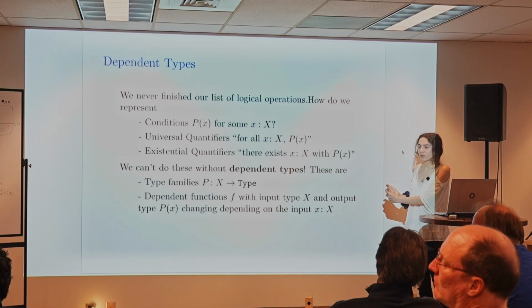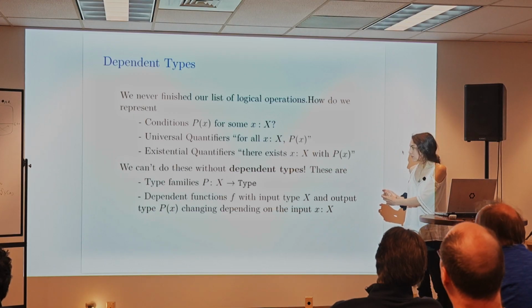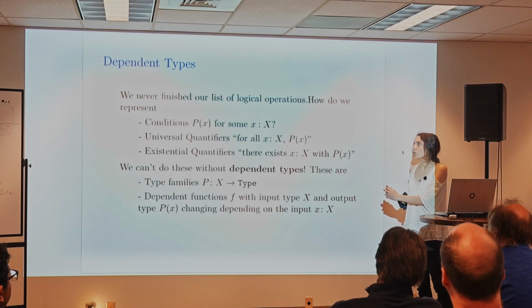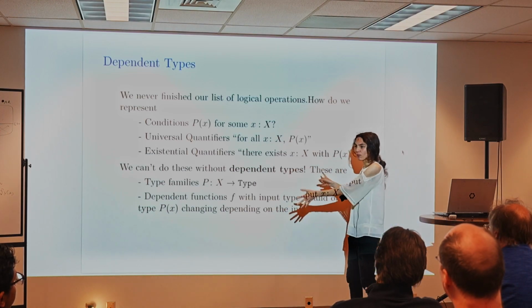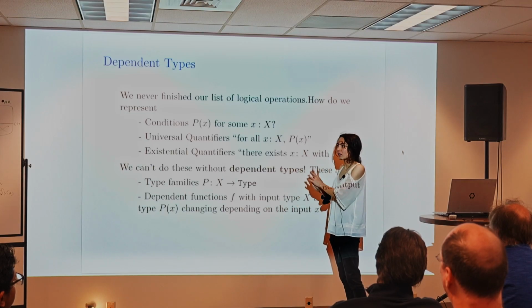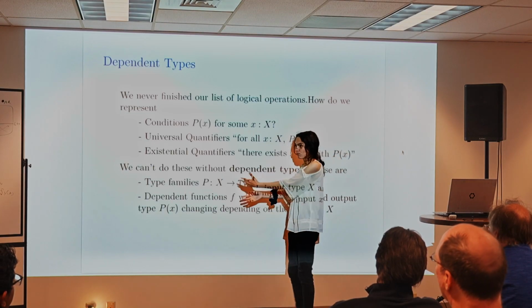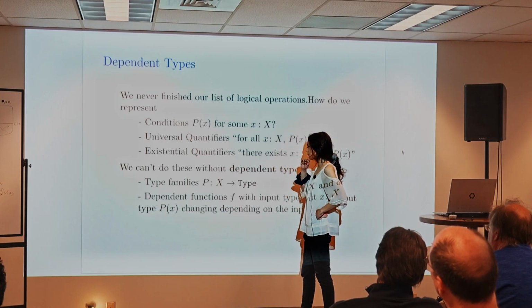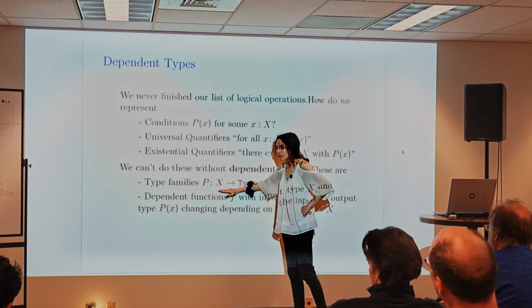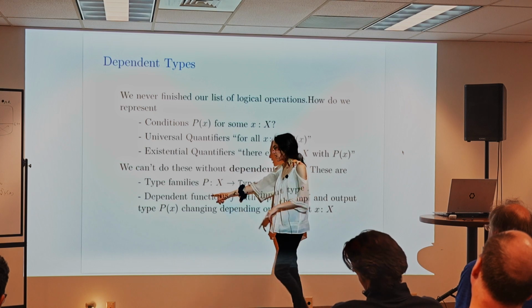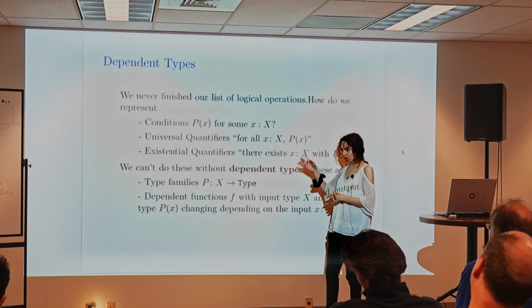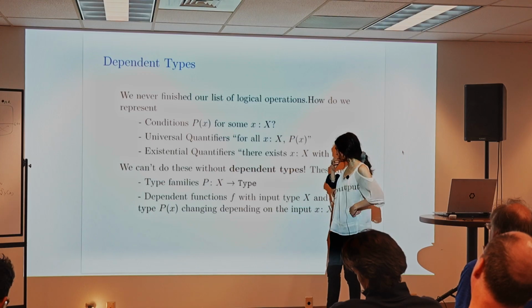Is the type actually the type of non-false types? No, it's the type of all types, right? And if you were going to try to say I can prove a false, maybe if I have this type family, I could negate this. I could say negative P, and then what would that be? I'm just a little confused.